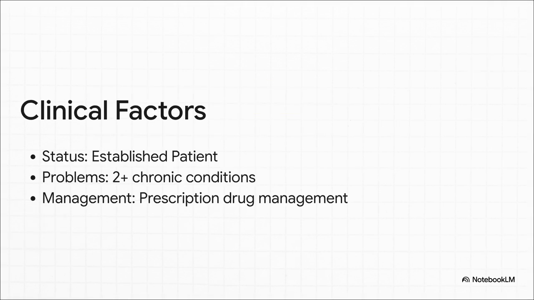So the crucial point is extracting the right clinical factors from the note to figure out our MDM elements. First, what's their status? Established. Second, what are the problems addressed? We've got diabetes and hypertension. That equals 2 or more stable chronic conditions. Third, let's evaluate the risk of management. The provider adjusted the insulin dose. That is a clear-cut case of prescription drug management.